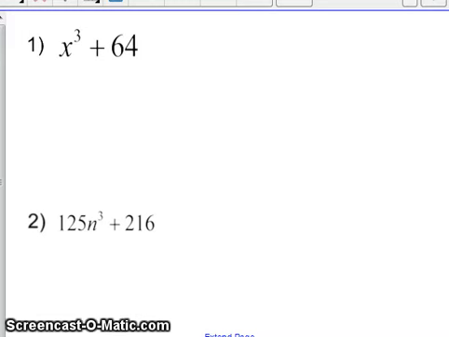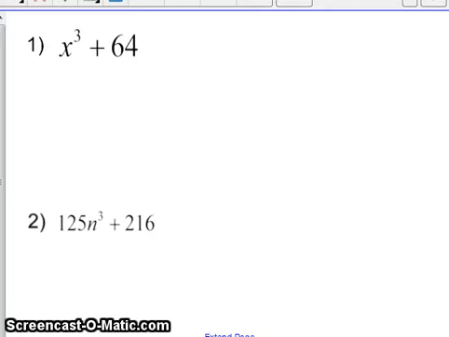Today we're doing sum and difference of two cubes. So, what is a perfect cube? 4 is a perfect square, but I'm glad you said that, because it helps us to expand our thinking. 8 is a perfect cube. Why is it a perfect cube? Because 2 times 2 times 2 is 8. So if you multiply some number by itself 3 times, you get a perfect cube.